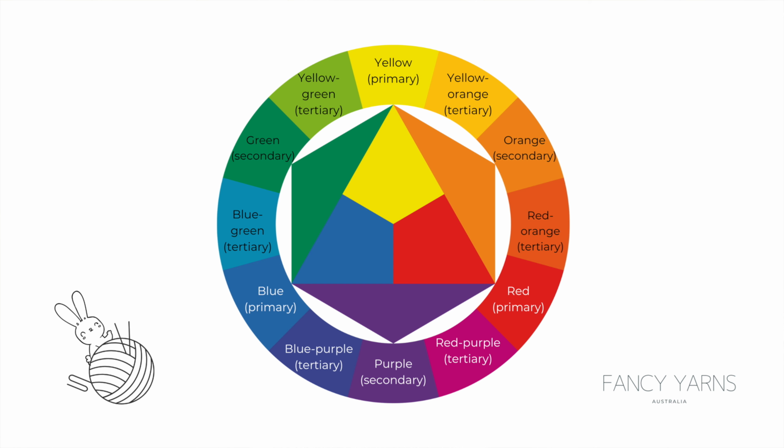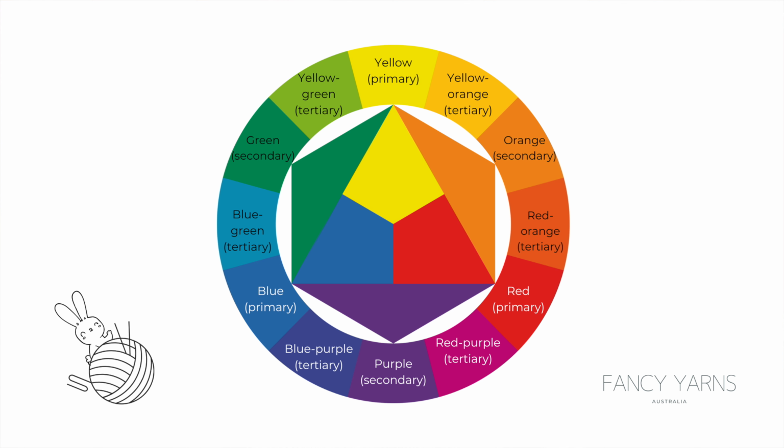Secondary colours result from mixing two primary colours. The secondary colours are green, blue and yellow; orange, red and yellow; and purple, red and blue. Tertiary colours are created by mixing a primary colour with a secondary colour. Examples include red-orange, blue-green, and yellow-purple. Complementary colours are opposite each other on the colour wheel. For example, red and green, blue and orange. When used together, they create strong contrast and vibrancy.